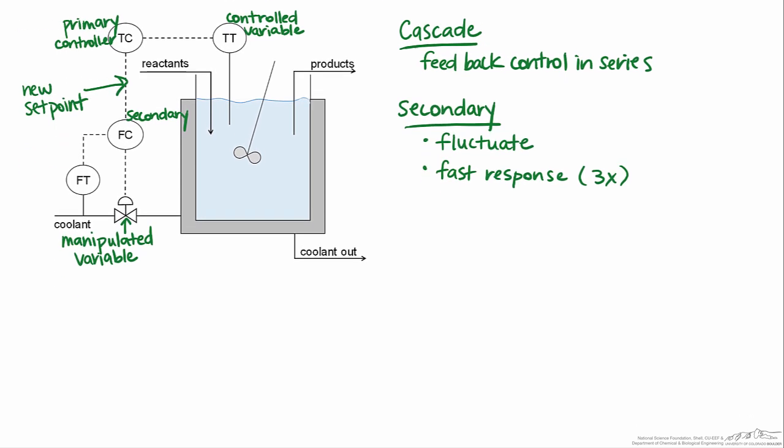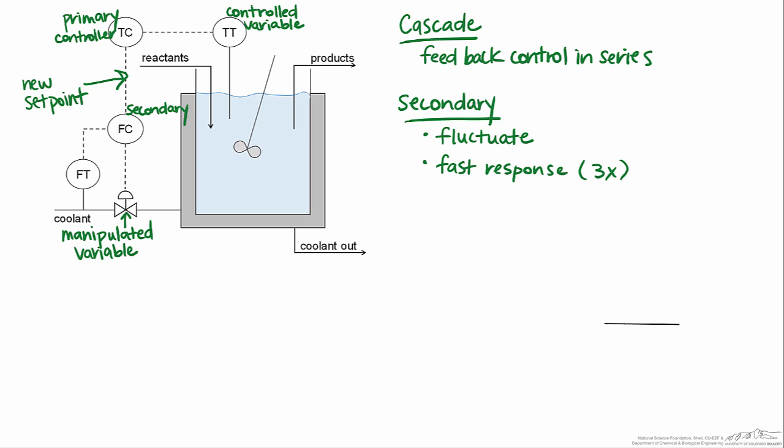So the question now to ask is how does this all get represented on a block diagram? So to show this we'll start with our output variable. We'll use the example of the reactor I have here, so therefore the output here would be the temperature of the reactor. So we'll just follow the steps here where again this does have a large root in feedback control, so therefore temperature of the reactor will then go to the sensor transmitter of the temperature transmitter.